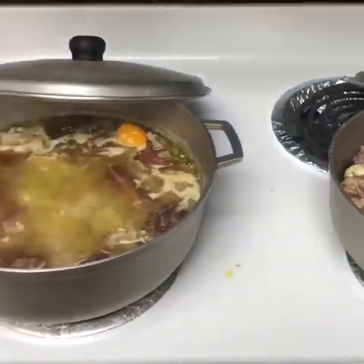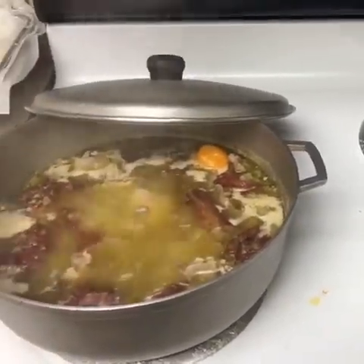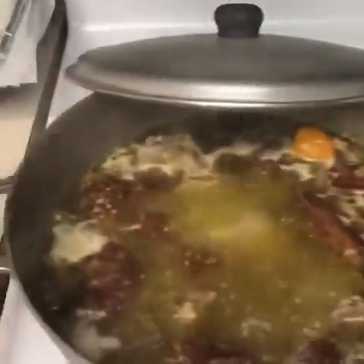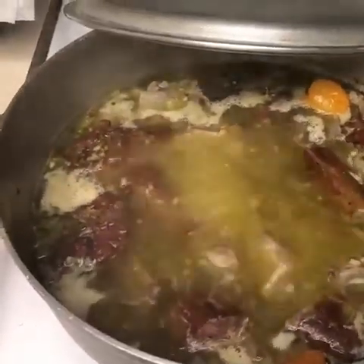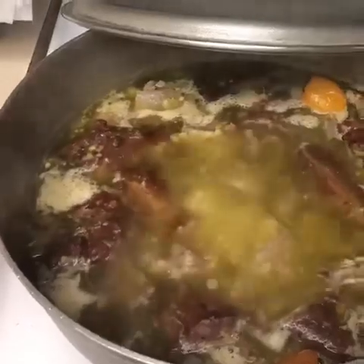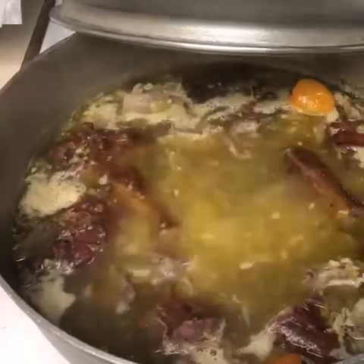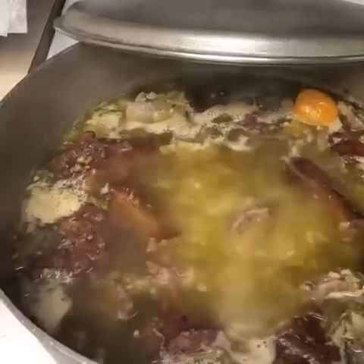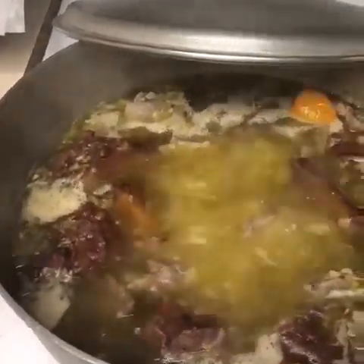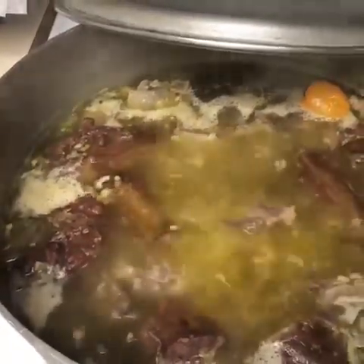So now we are here at the second stage of making our Liberian traditional cassava leaves. We have the turkey neck and the goat meat basically boiling, making sure they get done sufficiently. It's all about making sure you check the texture. If you eat meat in your household, you can have someone test the meat to make sure it's soft enough and tender enough and ready to go. Once they're done, take them out and put them in a bowl. You've got to keep testing them every 30 minutes.